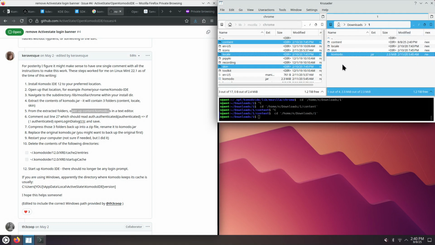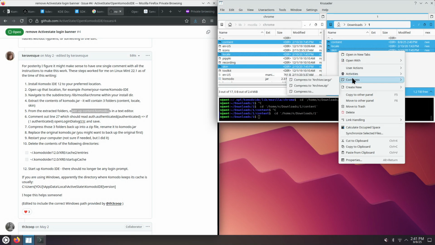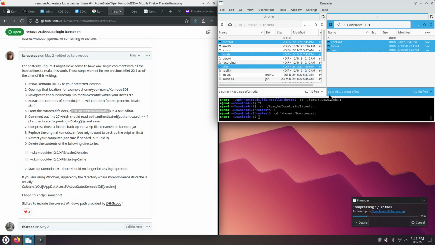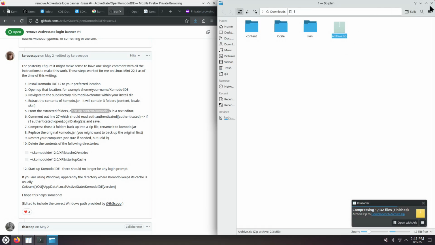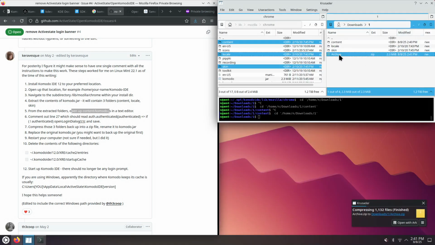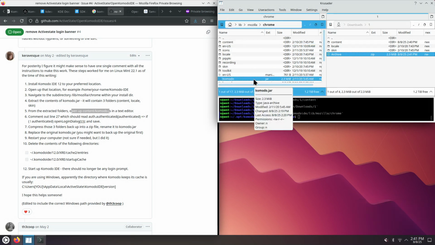Let's see how we compress back to a jar file. Okay. It should be named komodo.jar.